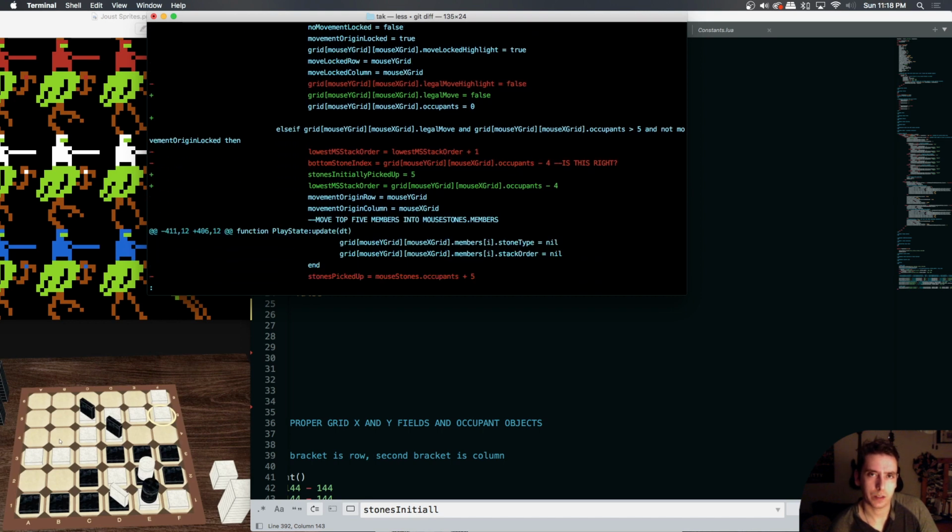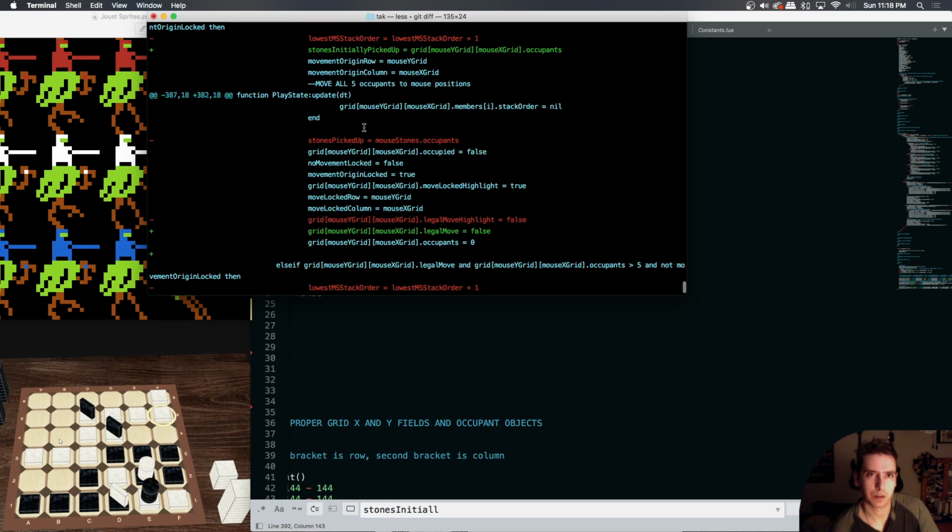Instead of toggling the highlight, we toggled legal move. See, I think that might actually be wrong. No, because legal move highlight being false in this instance... let me see what this is. 387 in place state.